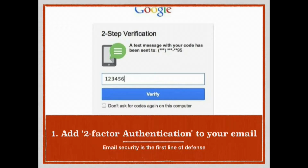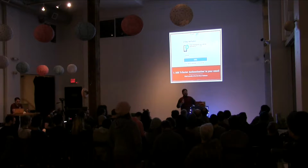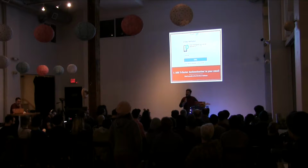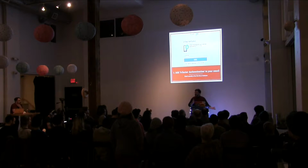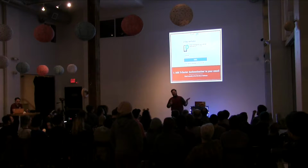Email security probably, for some of us, may not even feel like that much, because it's not like you get your grandmother's dying words via email. Well, maybe your grandmother's dying words. Your brother's dying words via email, right? It's probably going to be a Facebook message or a tweet or something. So it's sort of like, well, email, I kind of go into it.